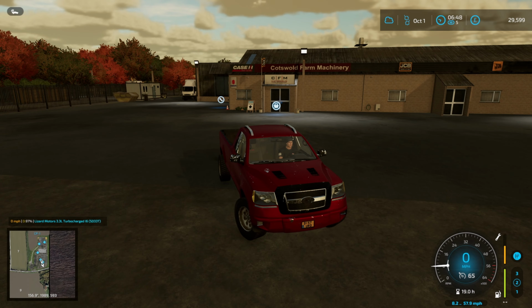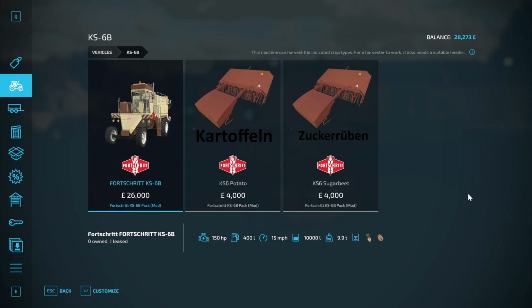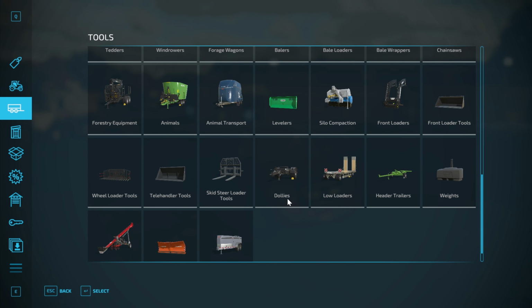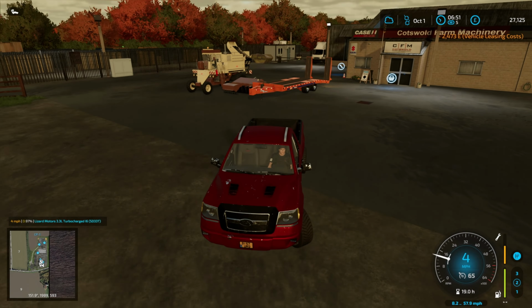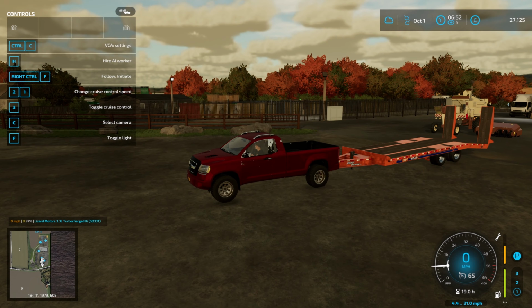Welcome back to Calmsden Farm, and we are up at the store because the sugar beets are ready, so we need to lease a beet harvester. So no surprises, I'm going for the KS6 beet harvester. Are you shocked? You shouldn't be. This is one of my favourite mods.